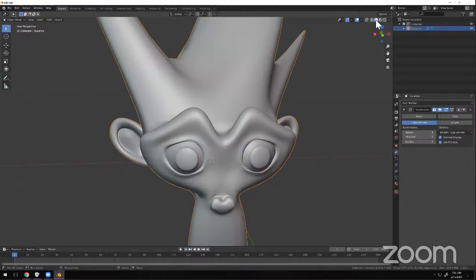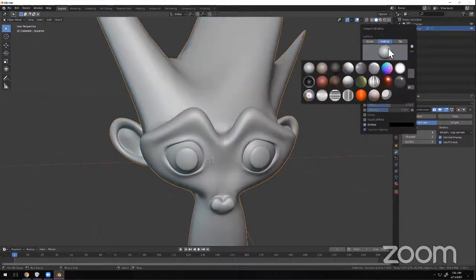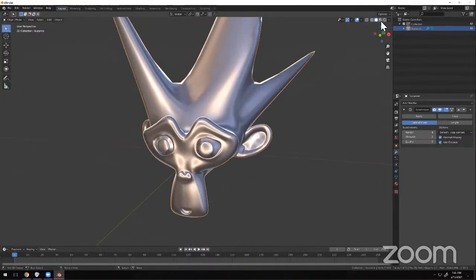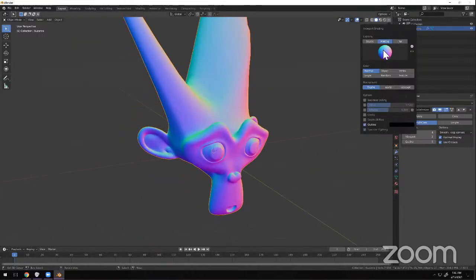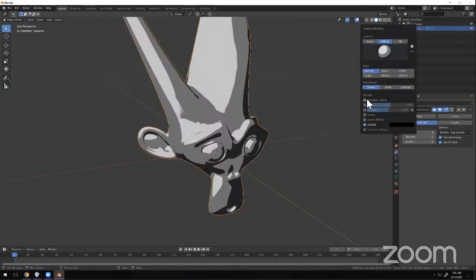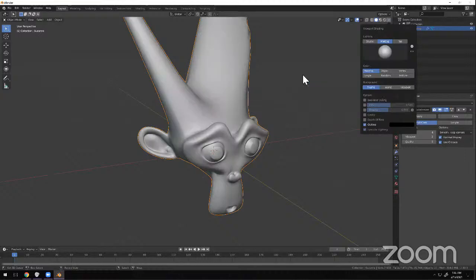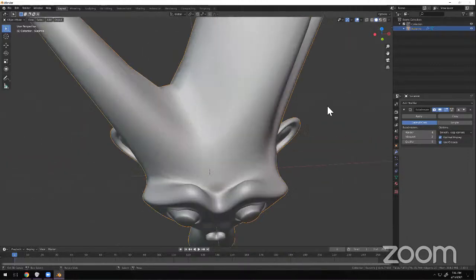Right now, I'm going to go back to regular old object mode, this white sphere over here. And I'm going to click the arrow down, and I'm going to click matcap. Originally, it was studio. I'm now going to click matcap. And you have a whole bunch of different preview options here. One of them might be this one, which makes the monkey look really shiny. Another one might be this one over here, which makes it look like a rainbow. Or maybe this weird stripe one, or maybe, you know, you get the hint. You can choose any of them. This is often useful when you're trying to edit objects, and sometimes things that are flat will look like the same color. This makes it easier to distinguish them.